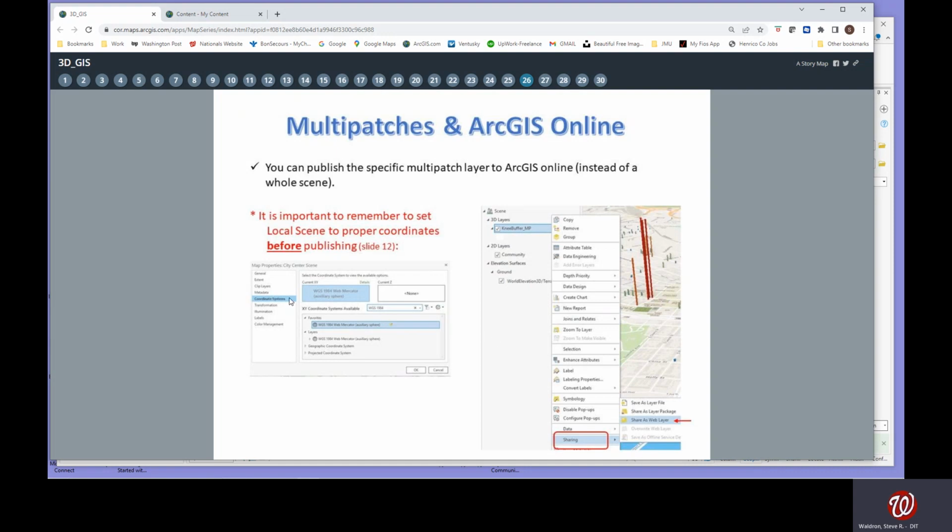If you forget to do this when you share a multi-patch layer to ArcGIS Online, you're going to get a message saying it cannot be added to a web scene because the coordinate system has a problem. But just remember to do this. And I'm not going to do this, but I've already done it previously.